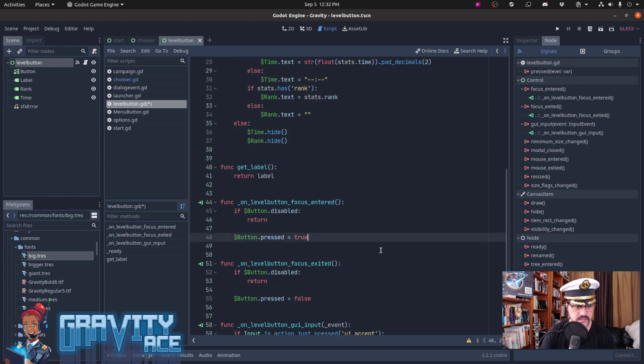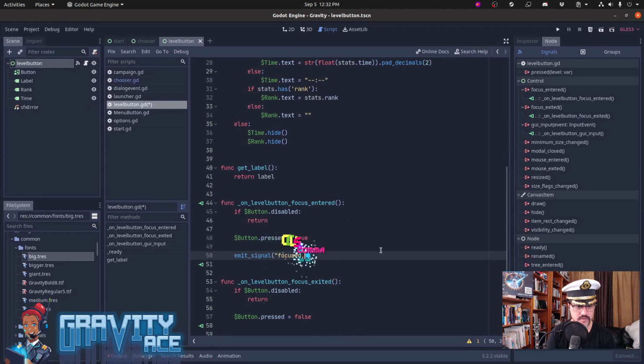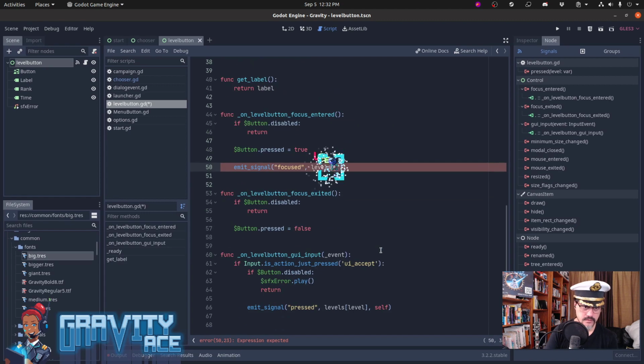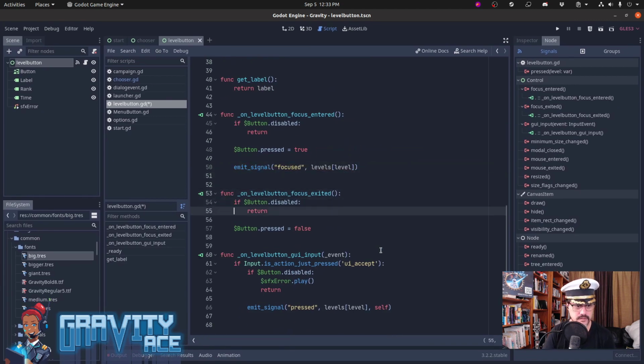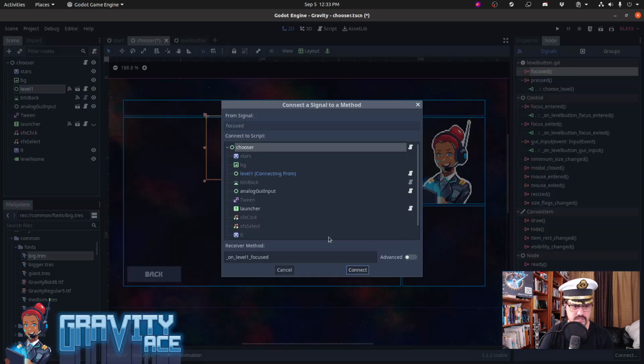And I want to say emit signal focused with the level name, which is that. Yeah. So then in here, I can say when this level gets focused, let's delete that one. When this level gets focused, I'm going to call a level focused.